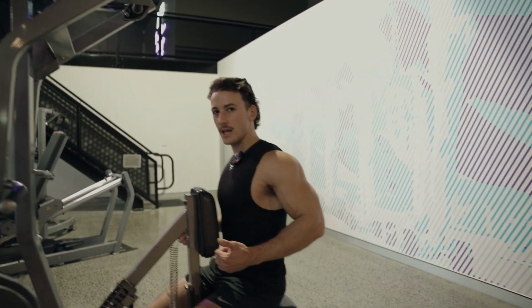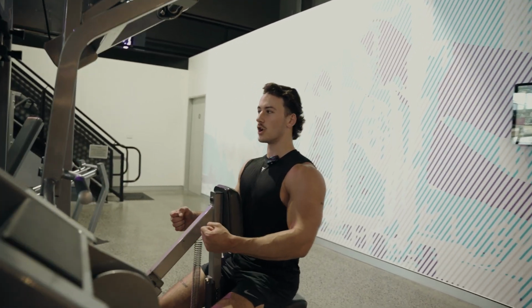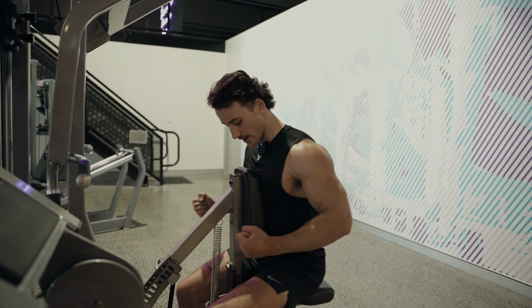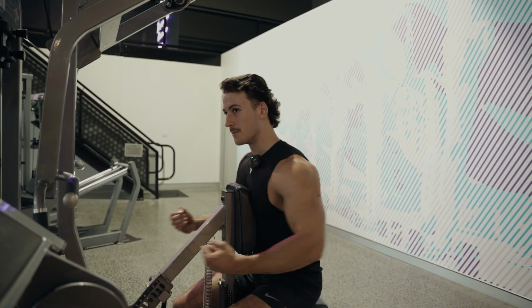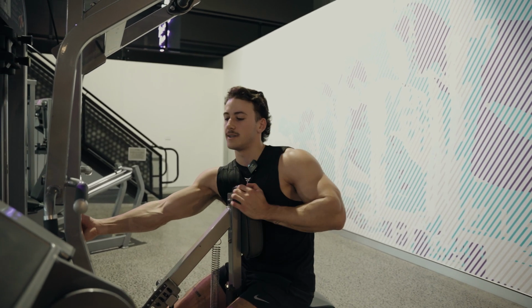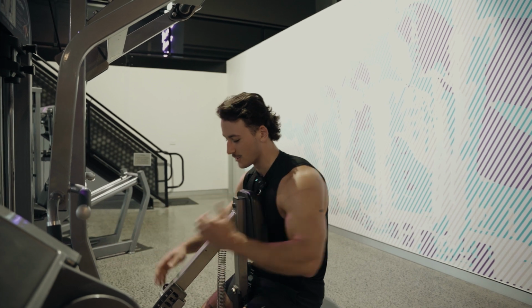Really pinch your back, but don't let your posture kind of fall back. You want to stay nice and spread, like chest forward, and then pinch arms back. Get that nice full extension. Oh, I'm too short for that. Okay.